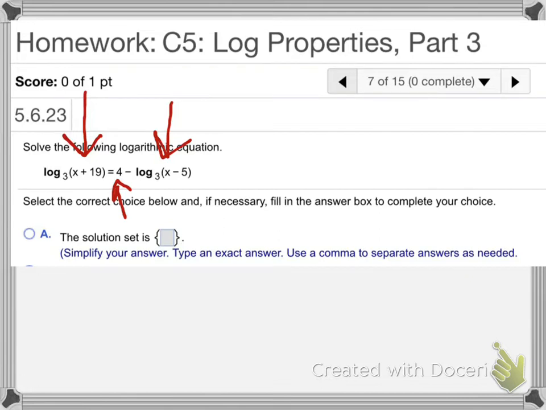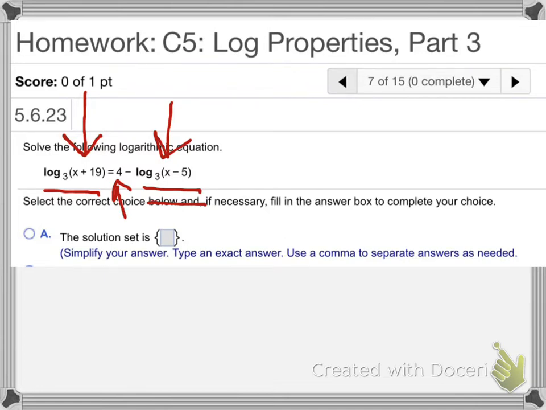So let me tell you what I'm going to do verbally, and then I'll show you the solution. I'm going to take the logarithm on the right, this guy here, and I'm going to add it to both sides, and then I'm going to combine it with this one. Once I combine the two logarithms into a single logarithm, then I'm going to convert it to an algebraic equation. And then once I do the conversion, from there on out, it's all Algebra 2 skills. So let me show you a solution.